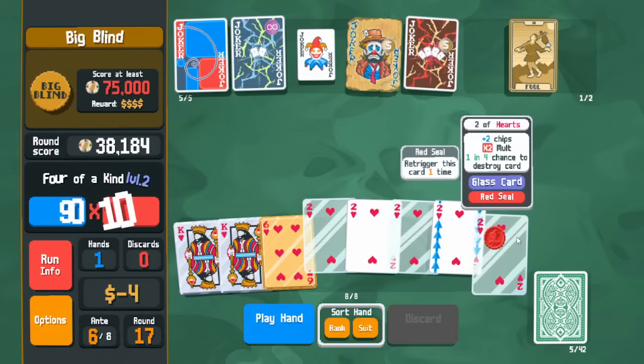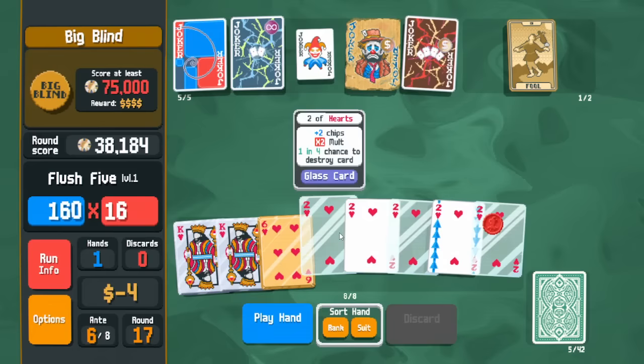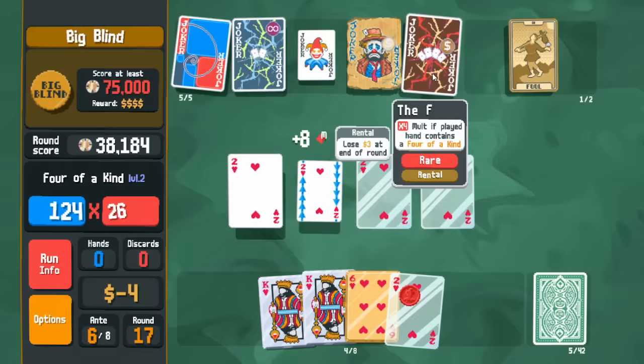I just want to get a card that duplicates this too. But I really want to be careful. But I think this is fine. Not playing that is fine, because I have this X4, and there's no way this is going to fail. There we go. 1 million.